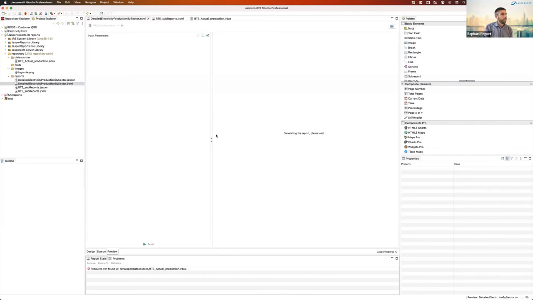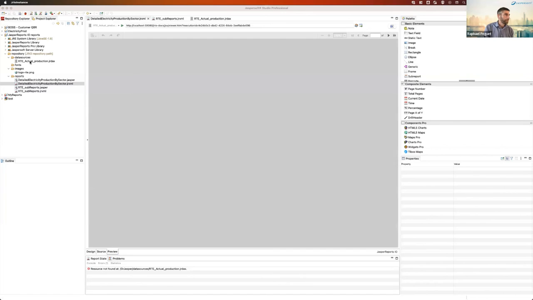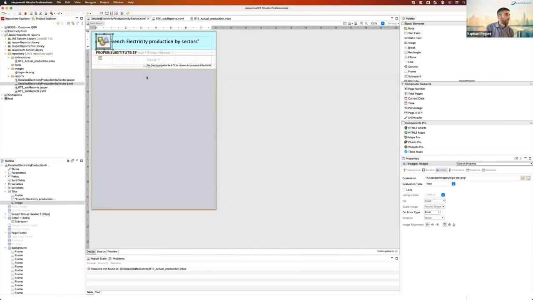Then I can copy these into my JasperReports IO. Ah, yes, of course. The issue is because I changed the path so that it's using the JasperReports IO installation.